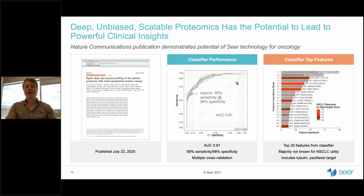But nevertheless, we can ask: is there a there? Do we find some indications of putative new biomarkers? So we looked at the top features that contributed to the classification of healthy controls and NSCLC subjects. And what we see here is the desired pattern that we always like to see in omics, where we have a mix of already known candidate putative biomarkers, indicated here in red based on the Open Targets score, and some of the proteins indicated here in gray that have never been implicated in the disease. So is there a there in this pilot study? I would say yes, but of course we aim for much larger studies with our pipeline.